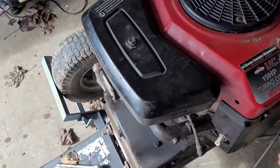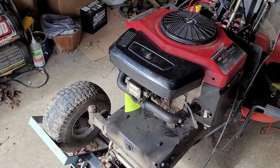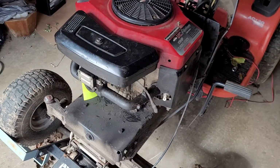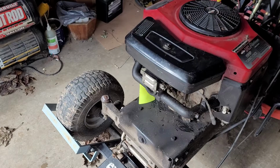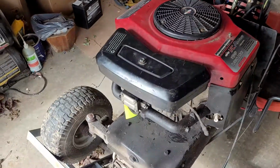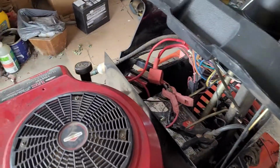The throttle cable will reach perfectly fine. I'm going to have to add a choke, but again, I'm just going to put a choke on here and possibly run it through this hole right here. Because again, I don't want to keep this engine on here forever. Then with the stock muffler and exhaust pipes, I'll put the exhaust pipes off to the side, or I might even zip tie them in here off to the side. If they rattle, they rattle. I don't really care. Also, I had to replace the starter cable.